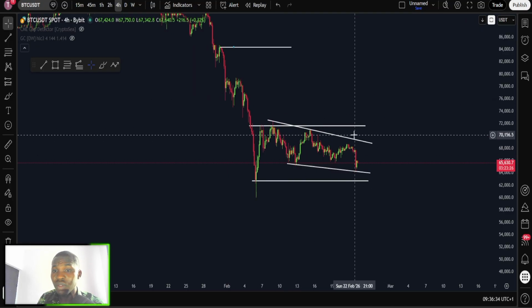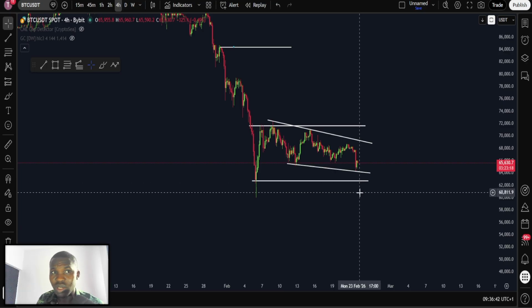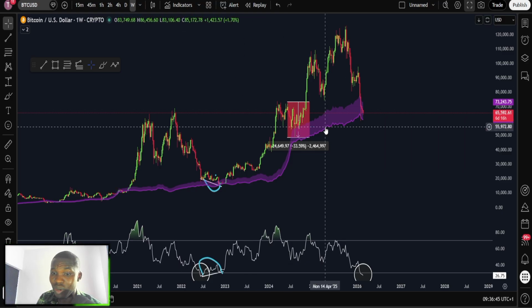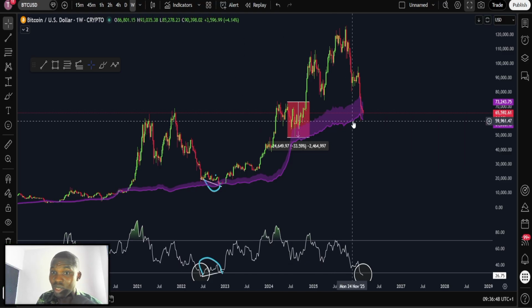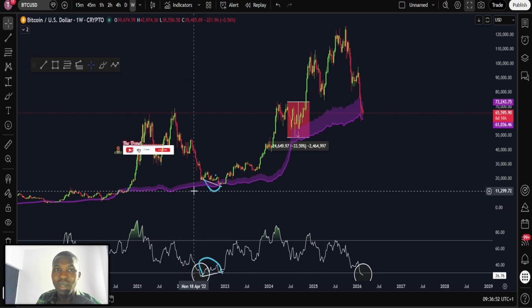So this is what is happening on the short term price of BTC. Until we break below either of these levels, this is when we know the actual price direction of BTC on the short term. But on the larger time frame here, I am macro bullish right now. I'm honestly bullish right now, because the chart is screaming the bottom or bottom formation of this bear market.